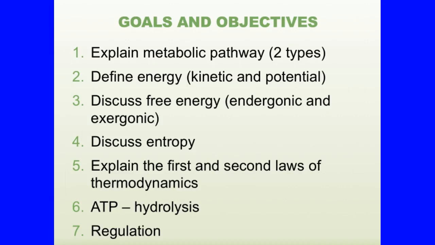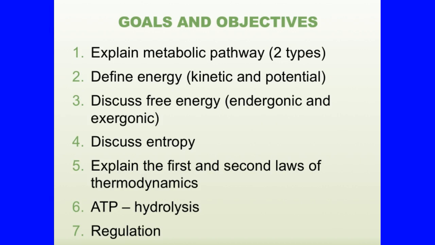So the goals and objectives for this lecture are to explain the metabolic pathways, define energy in terms of kinetic and potential, and discuss free energy, which is what's released during an exergonic reaction or goes into an endergonic reaction. We're going to discuss entropy and explain the first and second laws of thermodynamics. There are three, but we're only going to be discussing two in this lecture. And we're going to talk about ATP hydrolysis and regulation.